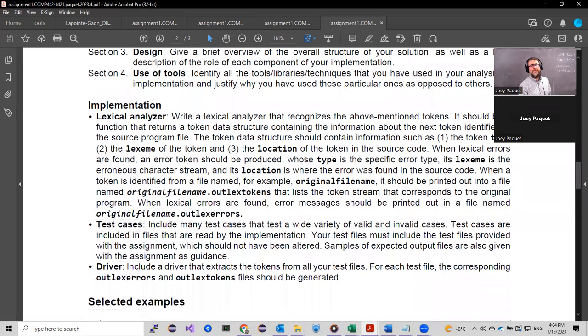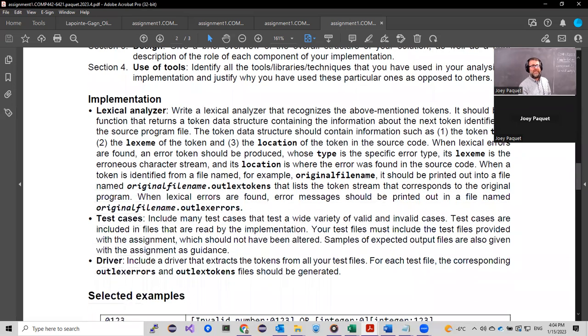Then, of course, implementation, which is the main part of this assignment. First of all, you have to implement a lexical analyzer. You also have to provide test cases and some kind of driver.